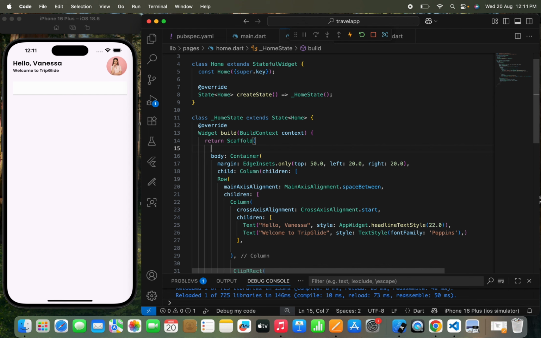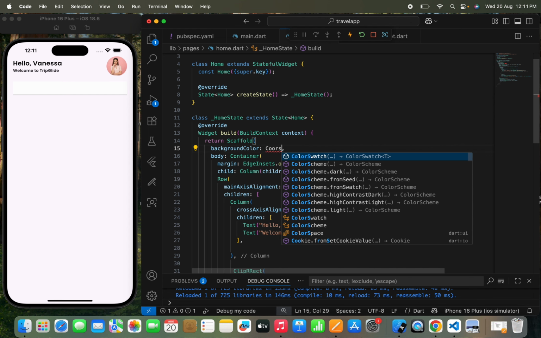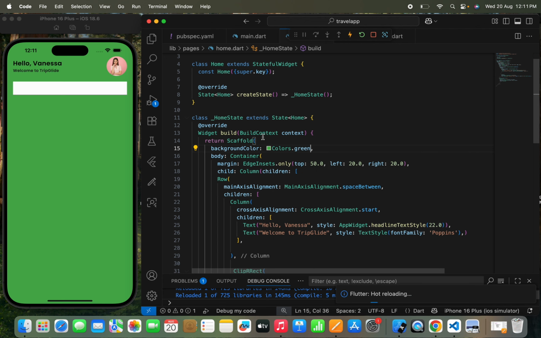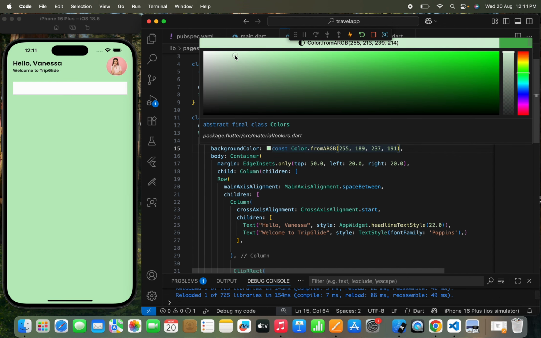We can just keep the background color green, and I know that green will not be good over here, but we need to pass a different shade of green, maybe this shade or this shade. Okay, so I guess it looks cool. So this is what we can pass over here.